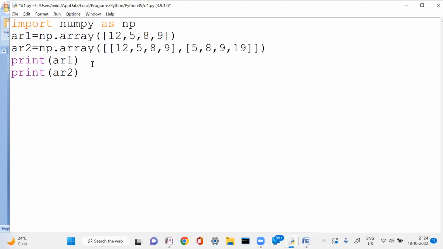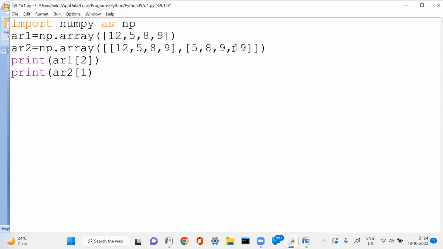Okay, so what I will do is here I will just mention the index. So 0, 1, 2, 3. So here if you mention 2, so 0, 1 and 2, what will happen? 8 will be displayed. Here you have to give two indexes. First is the row index, 0 and 1. Two-dimensional array. First row is the 0 row, second row is the 1.